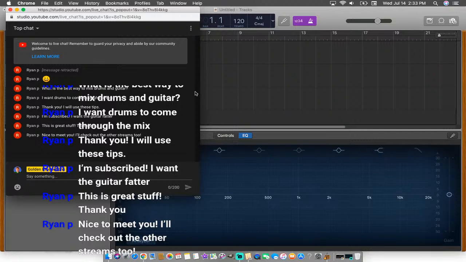So pretty much what you want to do with reverb is set up 2 aux tracks, like auxiliary tracks or effects, 2 of them. Then put one reverb on one aux track, and take another reverb and put it on the other. Then take your 2 guitars, send one guitar to one aux track and the other guitar to the other one. Once you send them, take your 2 aux tracks and pan them out wide. By doing that, the reverb is going to help get your guitars out a lot wider.